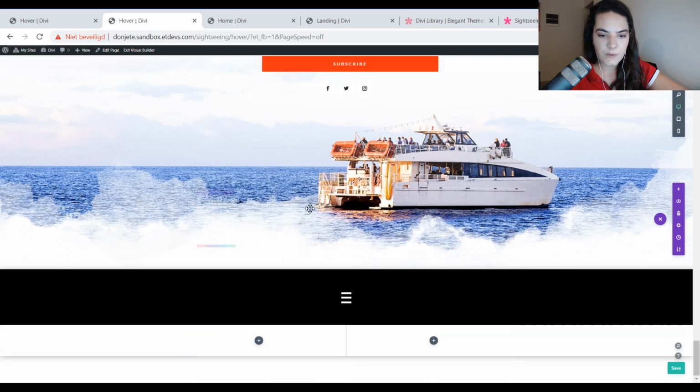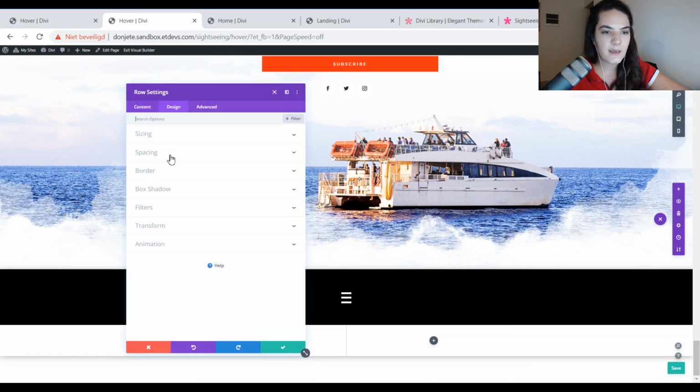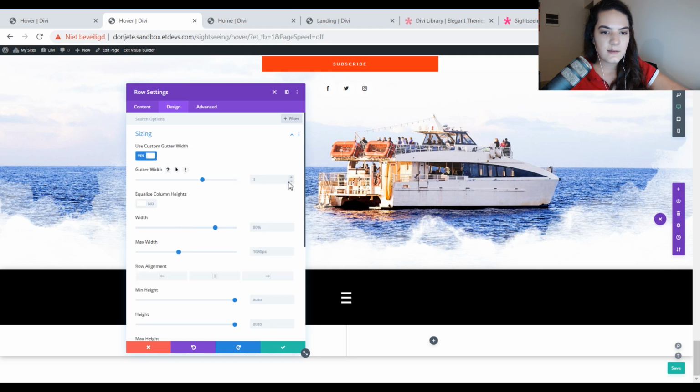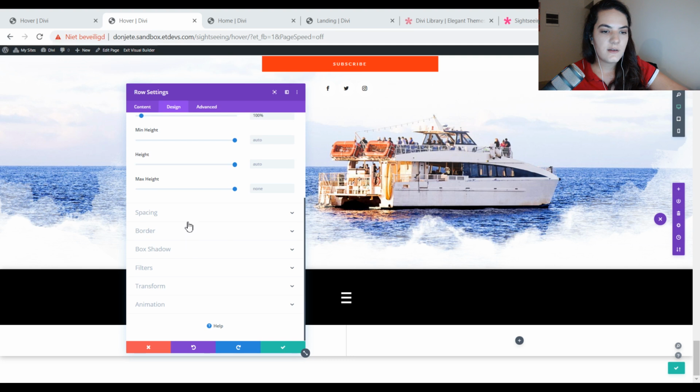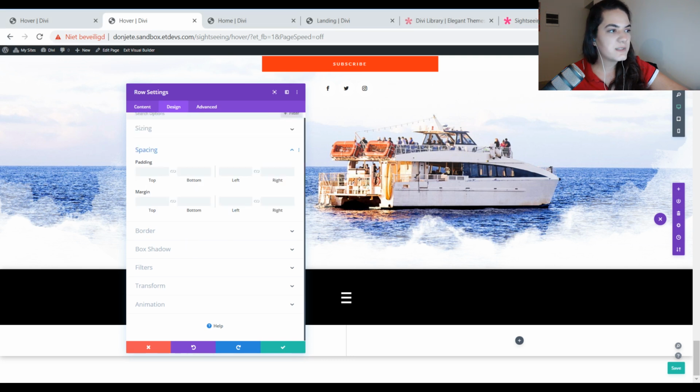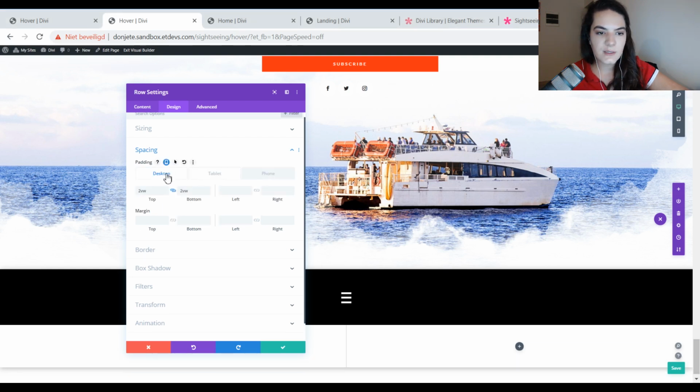And I'm going to open these row settings, and I'll use one for the custom gutter width and increase the width and max width to 100% to make sure it takes up the entire width of the section container. And then I'll go to the spacing settings over here, and we'll create some custom space using the VW units. Let me just add those values really quick for you guys.